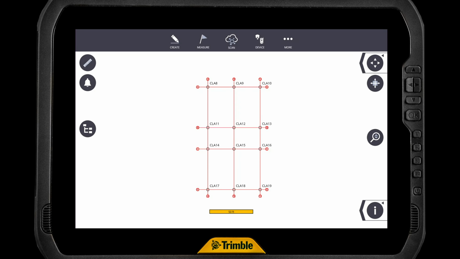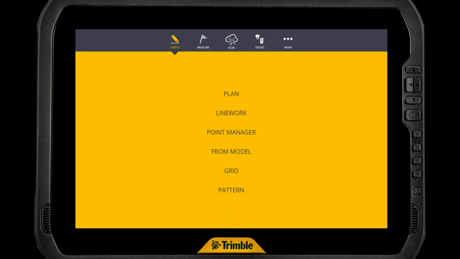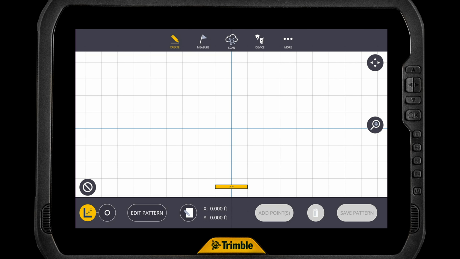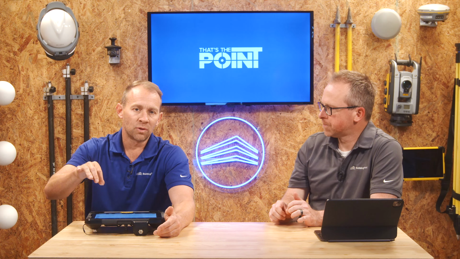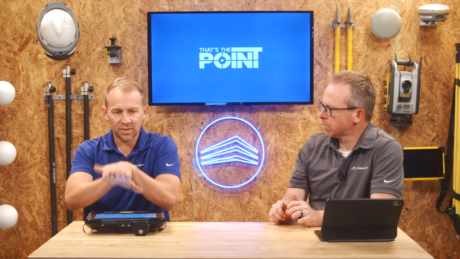So yeah, if we go up here to create and then look down towards the bottom, you'll see pattern. Once we click on this, it's going to pull up a little grid line here with center, which is basically, think of it the same as an XY axis, with the center being our 0. And we want to think of that as the center of our pattern. So if we're talking about an anchor bolt, the center of our grid line would represent that center.